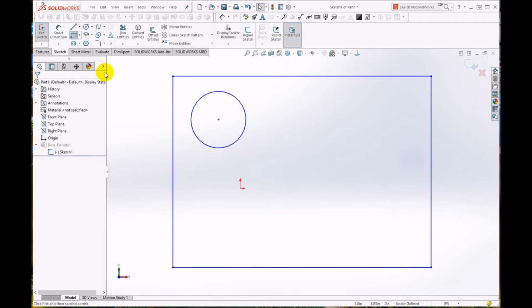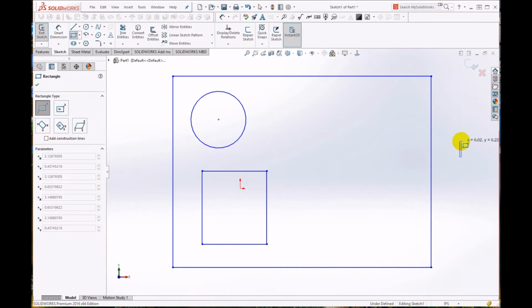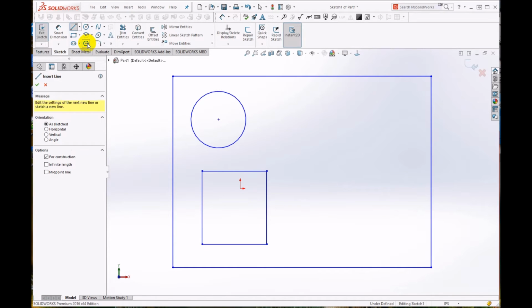Let's create another shape, arbitrarily a rectangle. And the capability that I'm about to show you is how to mirror entities across a given line. In this case, I want to have a symmetric pair of circle and rectangle on the right hand side of this part. In order to do that, you have to have a mirroring line, a reference line. I will create a center line. As we discussed, a center line is treated as a construction line. So I'm preparing to draw the line.